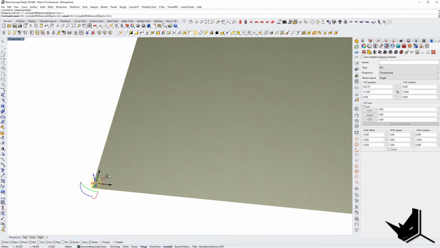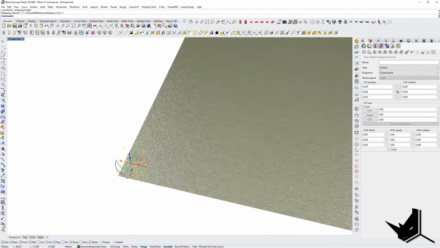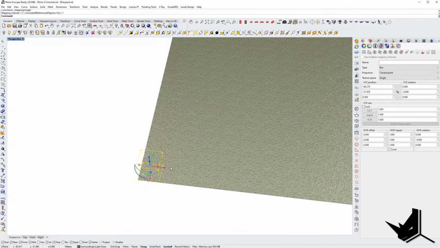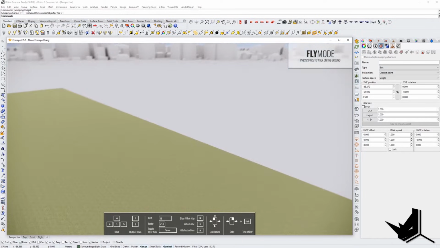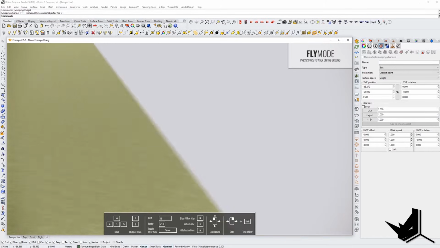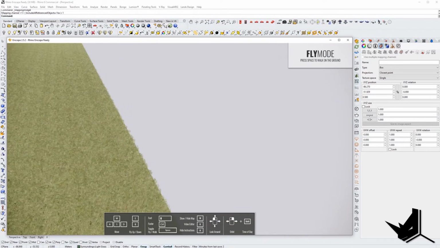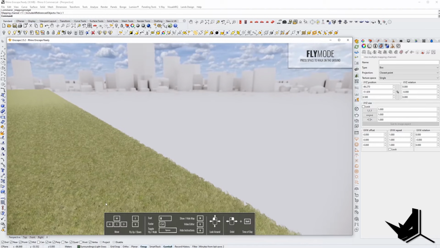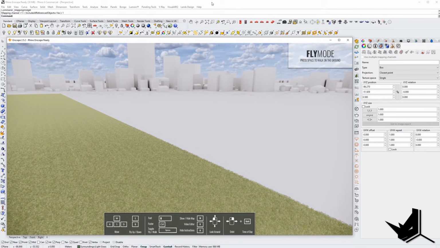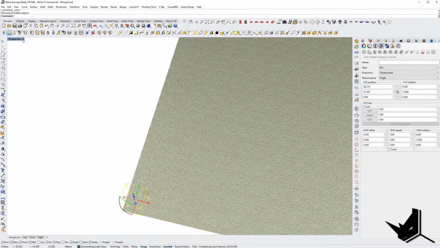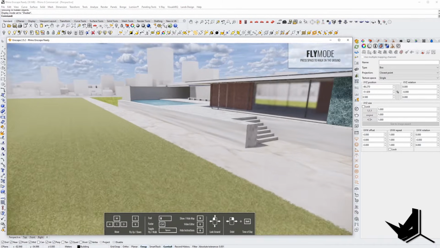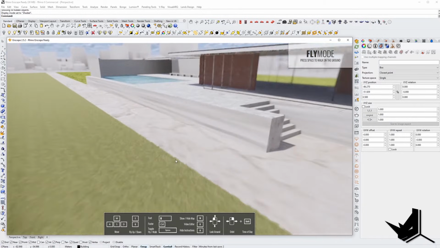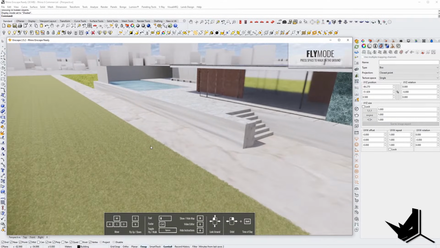So for example, if I click on show mapping, you will see this box, and we can also scale it directly there. If you think that this scaling is maybe wrong, you can go to Enscape and check and see if this is correct. If you like what you see when you zoom in, for example, you can see how we actually get the grass itself. I can come back, uncover everything, and go to the shaded mode. Now when I go back, you can see if this mapping makes sense. If not, you can increase it.